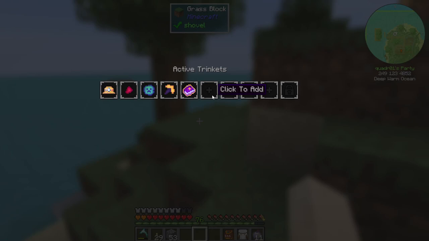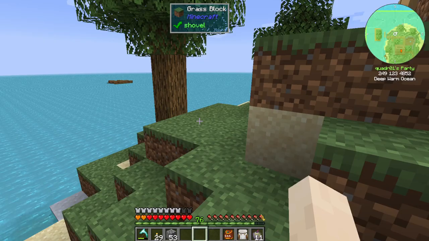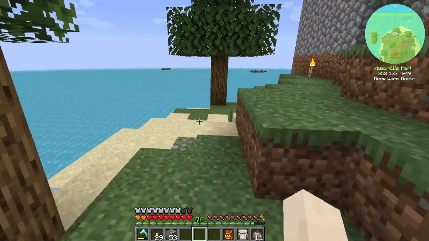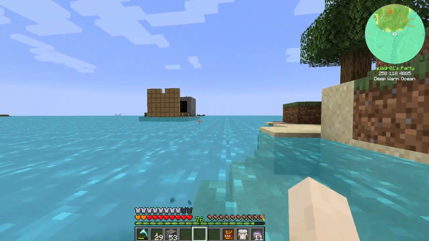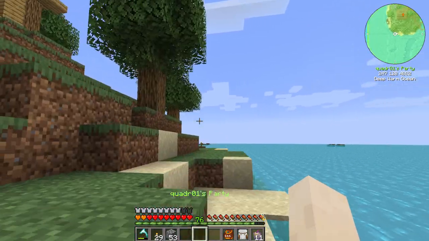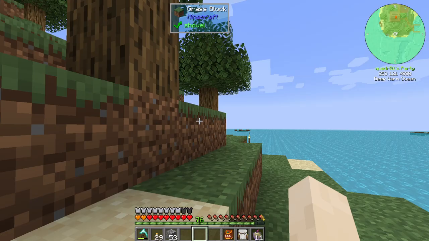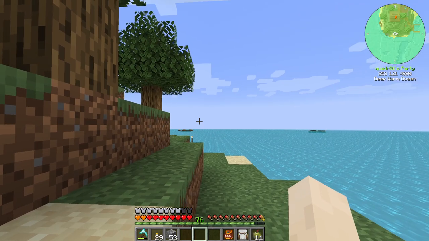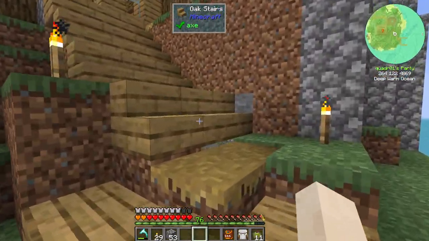I did confirm that you can remove these without destroying the trinket, because I put the rock candy in, and boy, let me tell you, it is super fast. It's too fast. Look at this. And it's not just running, it's swimming too. It's so fast you lag when you're moving. So yeah, I did not like that. It's too fast, so I took it off. It does not destroy the trinket though, so that's pretty cool. Boop boop boop.